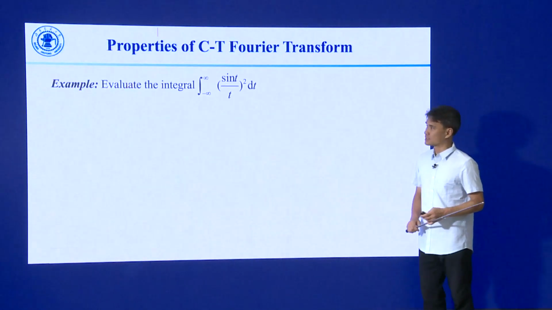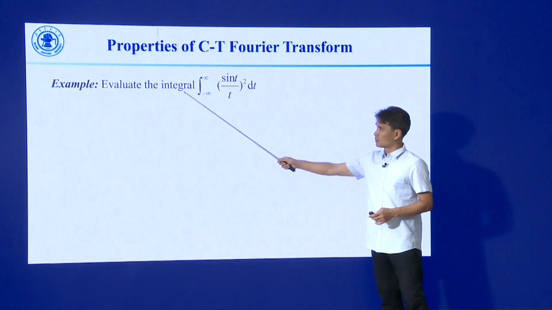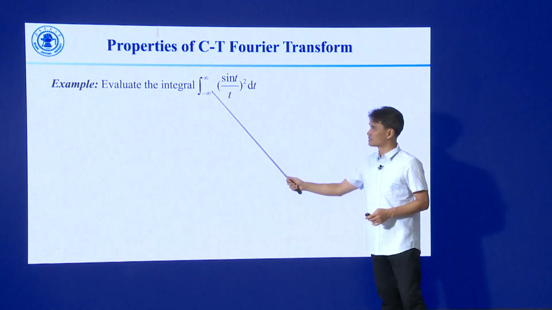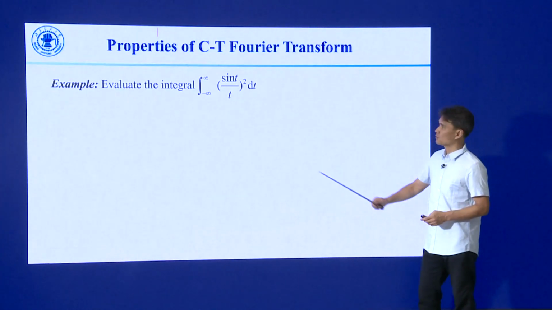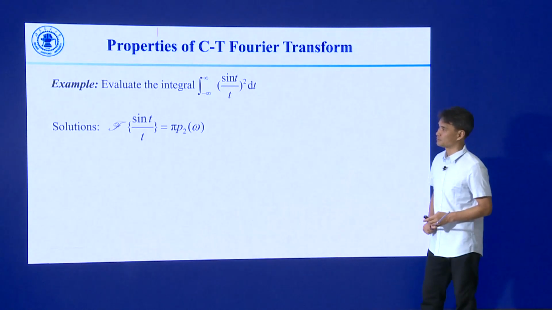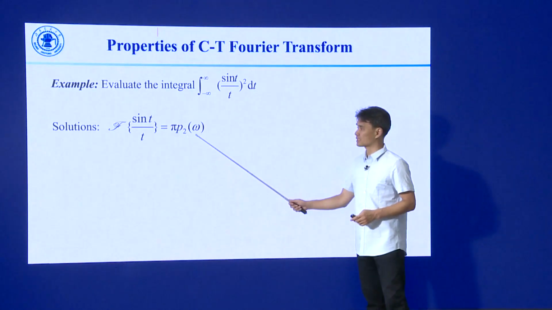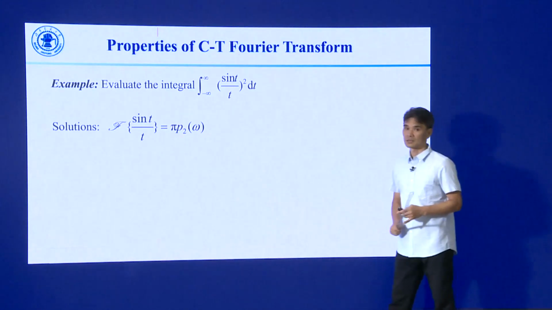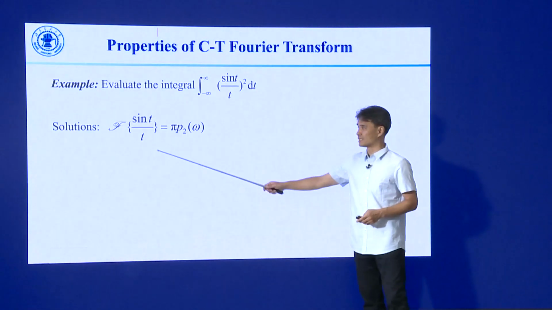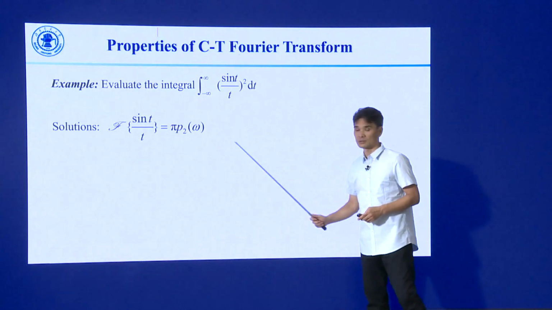We're going to see one example of how we can make use of the Parseval law. This example asks us to calculate the integral of this signal. If we look at this signal closely, we're going to find out this actually is the sampling function. And we know the sampling function and the rectangle signal actually are a pair of continuous time Fourier transform. So you may evaluate the energy either in the time domain or in the frequency domain.